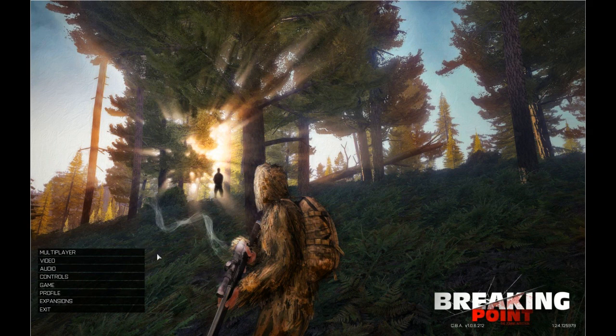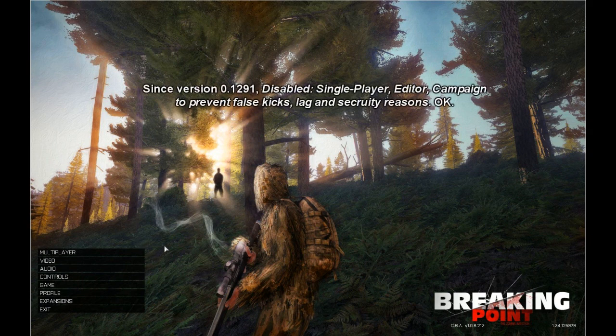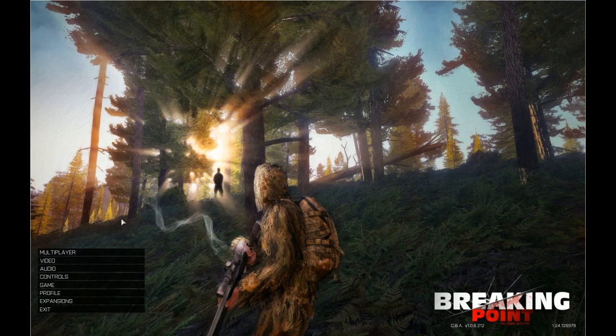So this is what they have done with the main menu. They have disabled the single player and the editor button. Okay, but fortunately we're still able to load our chosen sample mission using the procedures that I have just shared.